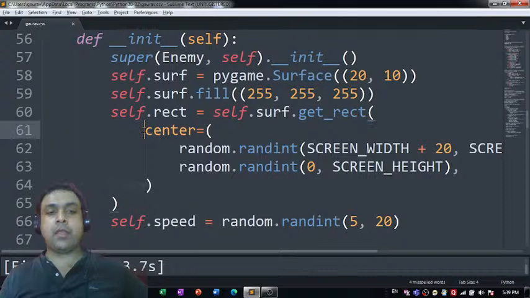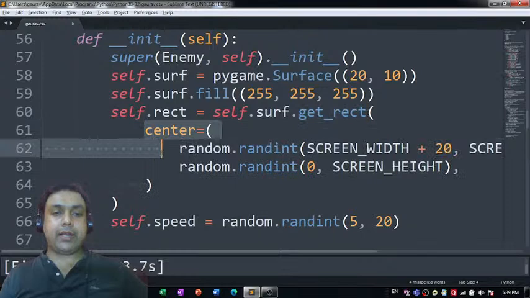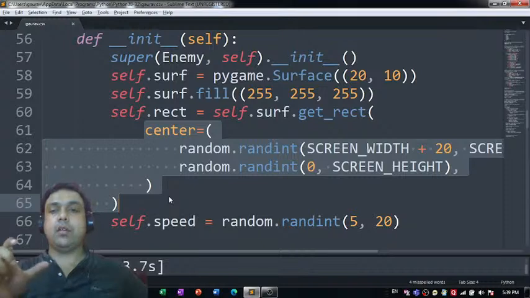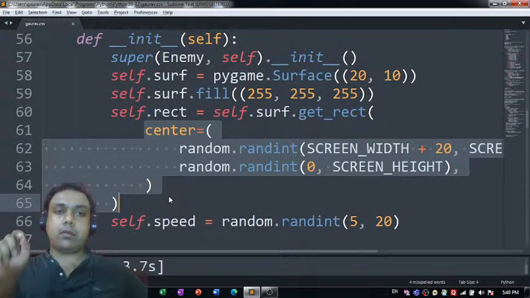So that's the get rectangle here. I have defined the position where I would like to see the enemy sprite getting reflected. Every time an enemy sprite gets generated, I have created a group of sprites, the way we have the group sprites option in Game Lab on code.org. In the same way, we can create a group of sprites. So why do we require a group of sprites? Because I don't want the same enemy to go on moving from one point to the other, and the player to see the same enemy every time. I don't want that to happen.